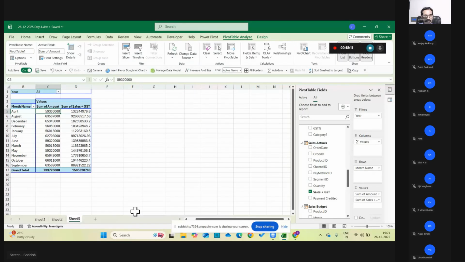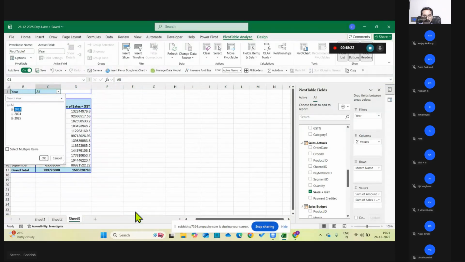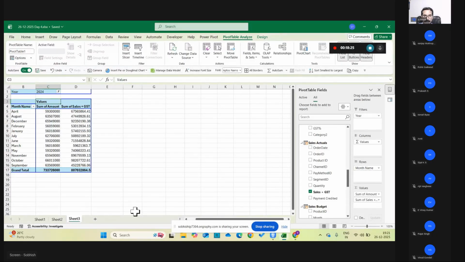Now you see this. We have created budget versus actual very quickly. Okay, so sum of budget, sum of actual, it shows what is the budget and what is the actual for each month. And I'm going to filter this by 2024 because the actuals may contain multiple years. So now if you look at here, it shows what is our budgeted values and what is our actual values. Now the month name is not showing in the order because month name is a text. So it is sorted alphabetically.